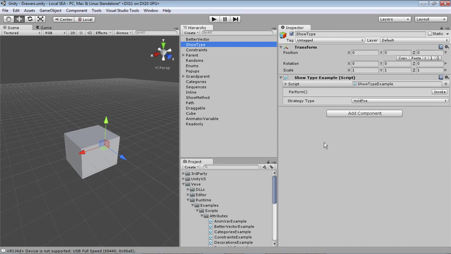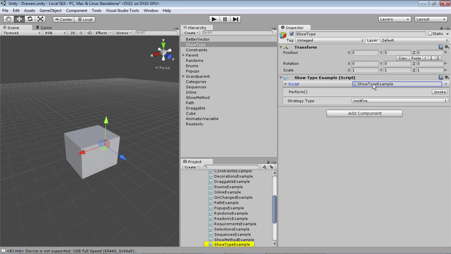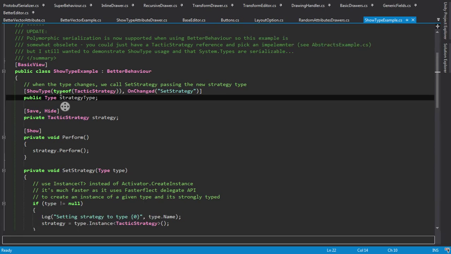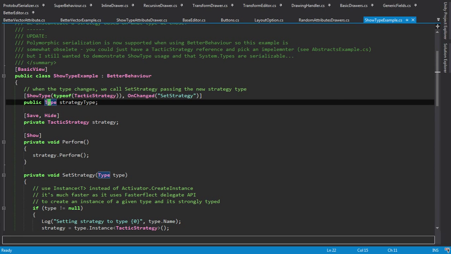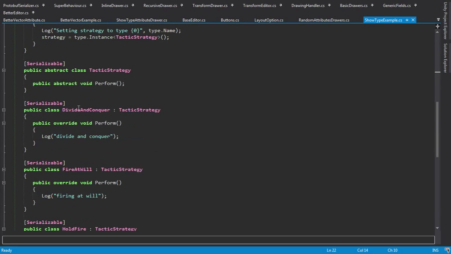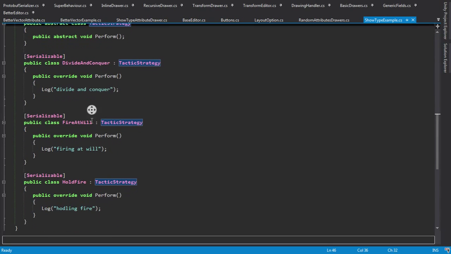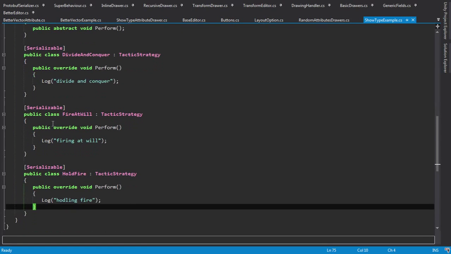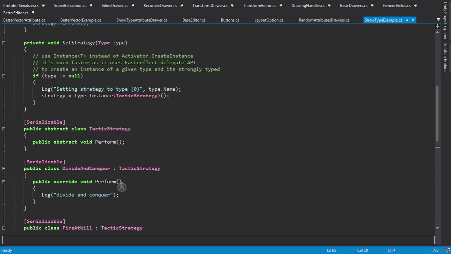Moving on, we have ShowType. Now, from previous show 'em all versions, I was using serialized type instead of type, but now I can serialize System.Type at will. So basically what I have here is an abstract class, tactic strategy, and then 3 children: divide and conquer, fire at will, and hold fire, and each of them has a different implementation.